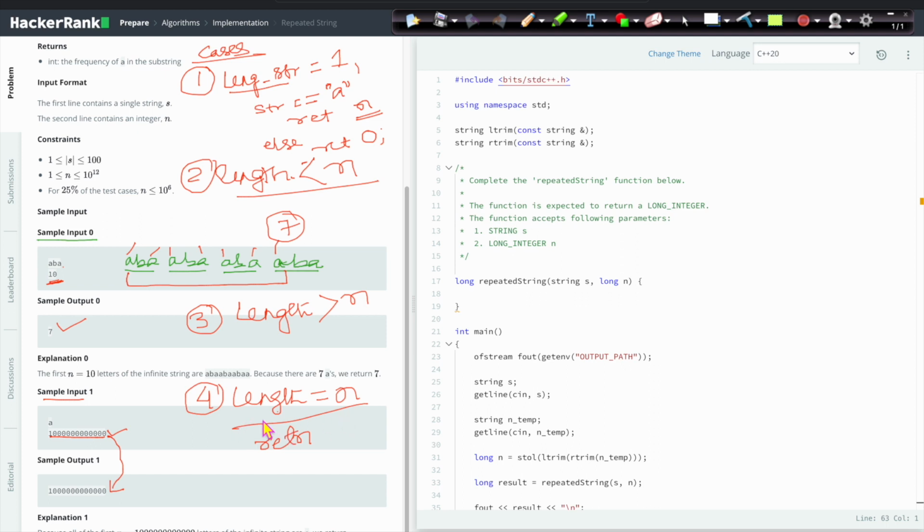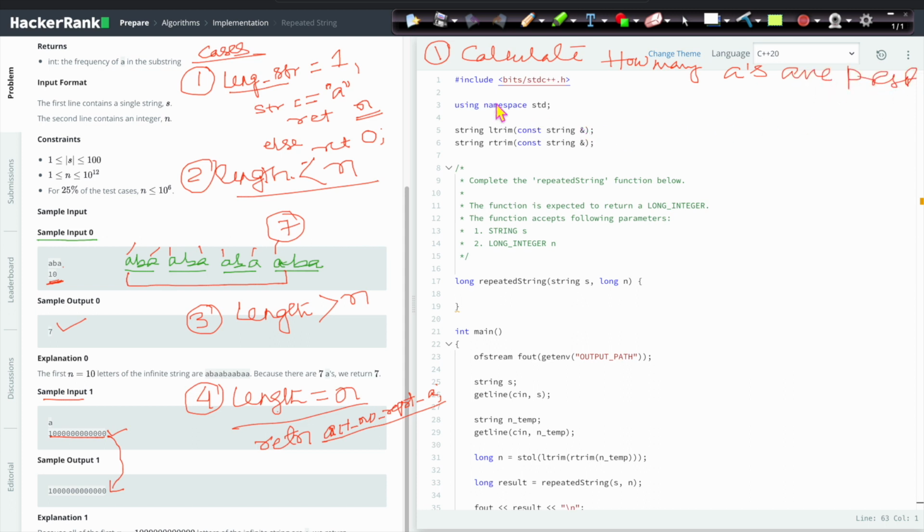So it is very easy. Whenever length is n, at that time we have to return the actual number of repetition of the character a. First step, I can say, calculate how many a's are present in the string.